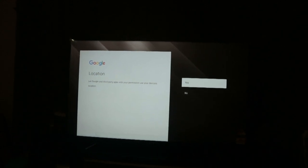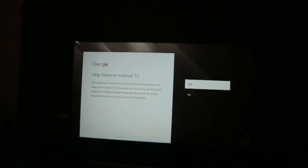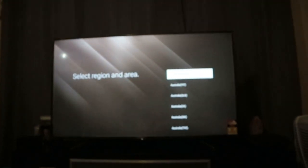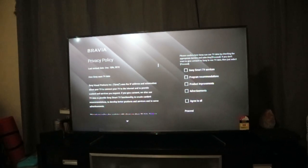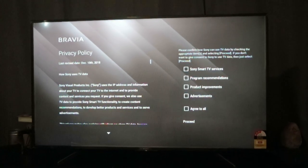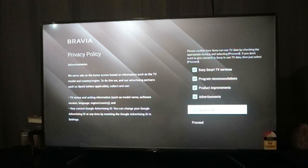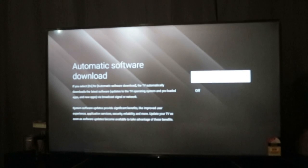Let Google and third party ask for permission to use the location? No. You want other people to use our location? Or Google? Alright, so this is all the terms again. This is all the mumbo jumbo that we agree to. Basically means if you drop your TV, we don't care. True? Probably. Automatic download, yeah.